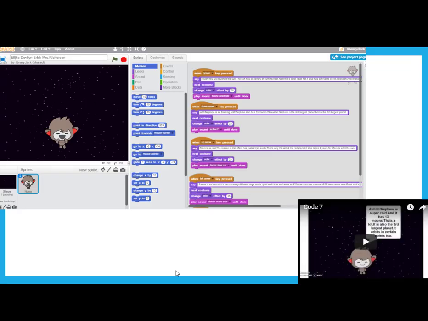So this is the inside of Scratch. Here you have a sprite or a character and a background. And then over here on the right, this is where we code. So we have our code, and then where it says say, we have all of our research information listed about different planets.